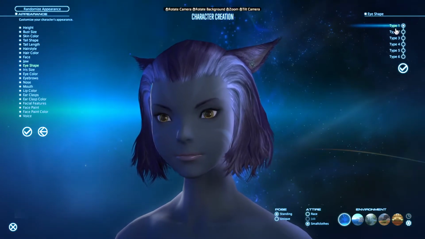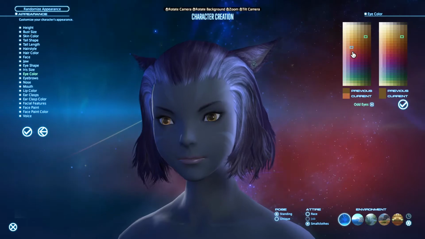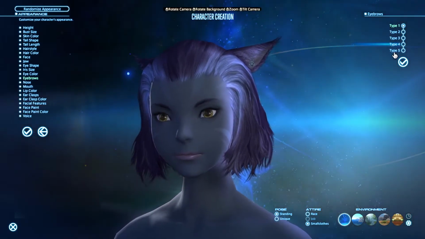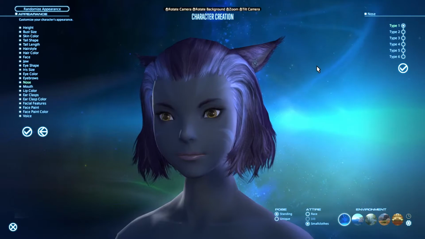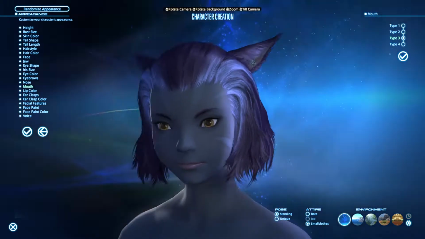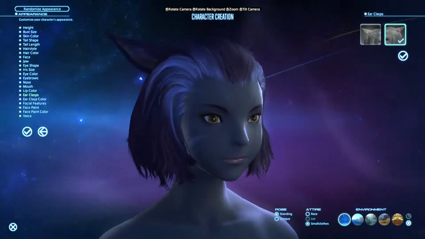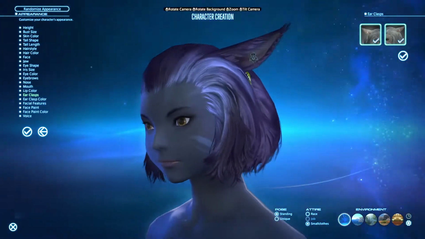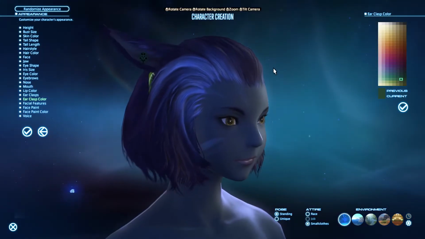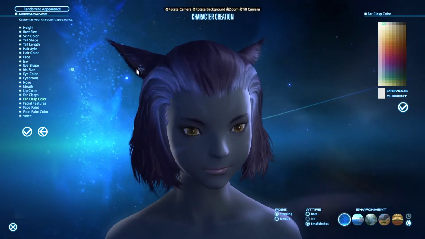But alright, so eye shape, eye color, and you can have heterochromia, eyebrows, nose, mouth, lip color. You get ear clasps, so you can have left and right ear clasps. And you also get to choose their color. So we can make them silver, for example. But you do not get to have a tattoo.